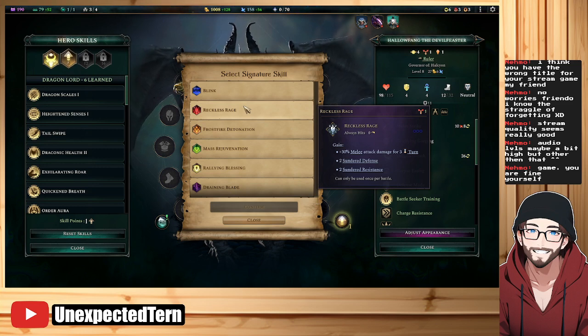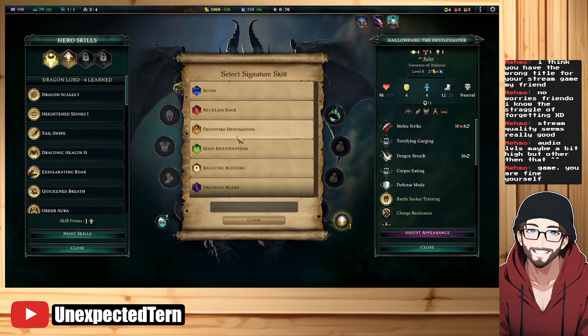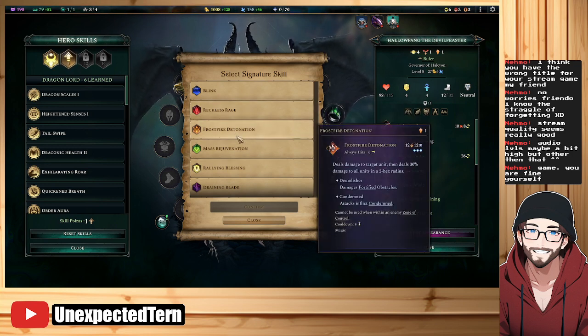Reckless Rage is pretty sweet. Reaction gives us 30% more melee attack damage for 3 turns, but it drops our defenses. Frostfire Detonation. Range of 6. It's a full action. Deals damage to target unit and 30% damage to all units in a 2-hex radius.